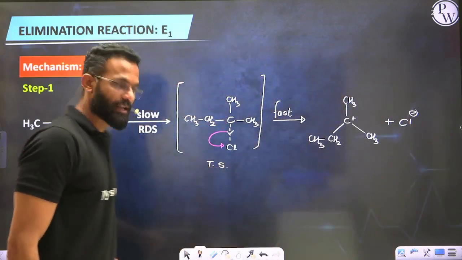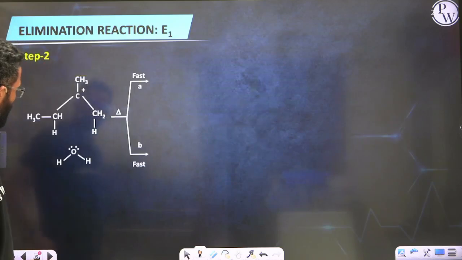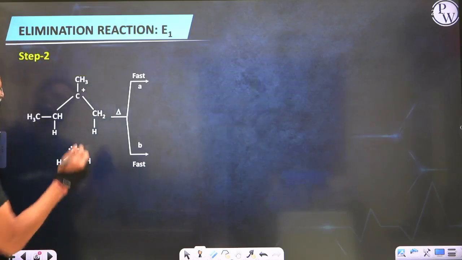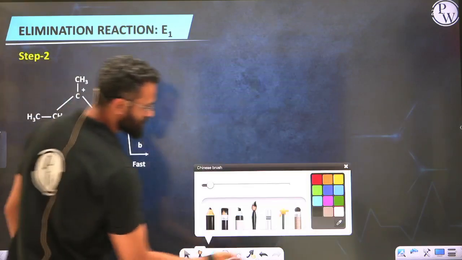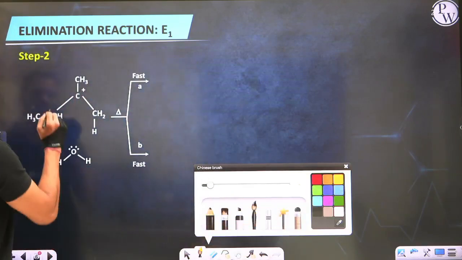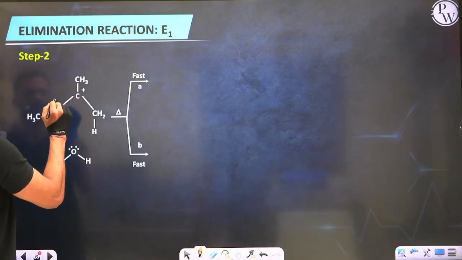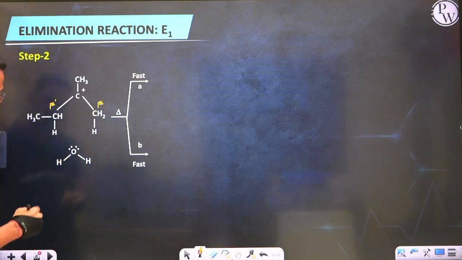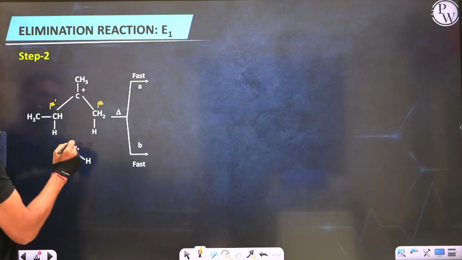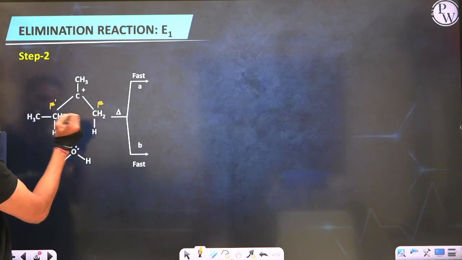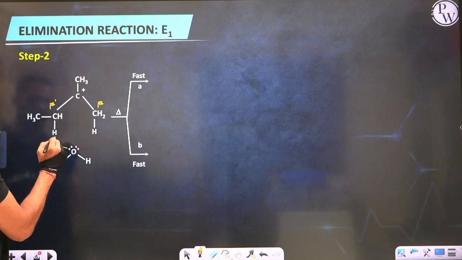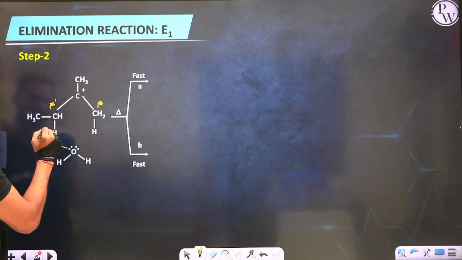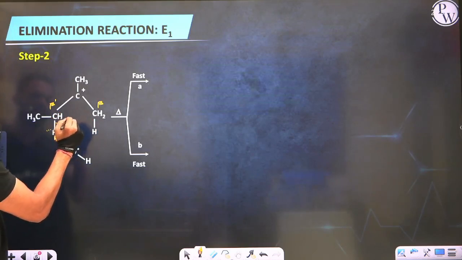Once the carbocation is formed in step number 1, in step number 2 what happens? Can you see this was the cationic carbon? So we have these 2 beta carbons. This is what we had earlier designated as beta dash, and this is beta carbon. Now this water can abstract beta hydrogen either from beta carbon or beta dash. Let's say it is attacking the beta dash, so H will be lost as H plus, and the sigma bond will be shifting over here.